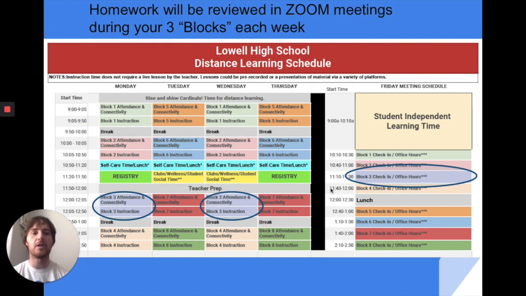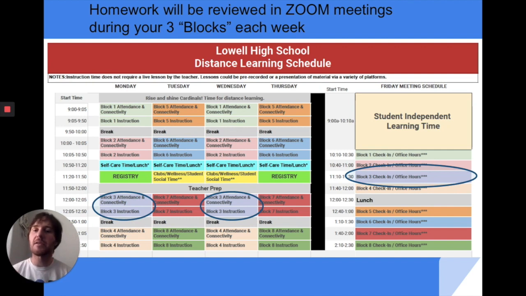I'll have a Zoom available because you guys don't have lunch block 4, or I'll keep it open if you want to stay and ask questions, but 20 minutes on Friday and then up to 45 minutes on Monday and Wednesday. And I'm just using that time to answer questions and go over homework, not to introduce new stuff, because as we see here, it can be hard to connect to everything and learn new stuff remotely. I'm not going to be going to your house to make sure you understand all this stuff. I'm merely just making things available via videos and homework assignments, and I'm hoping you learn it.